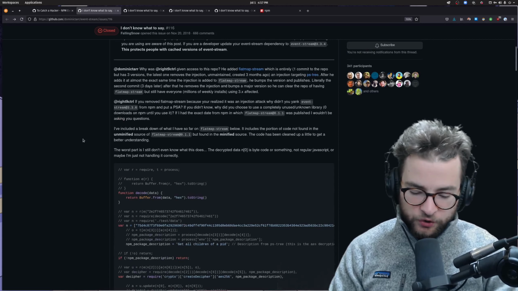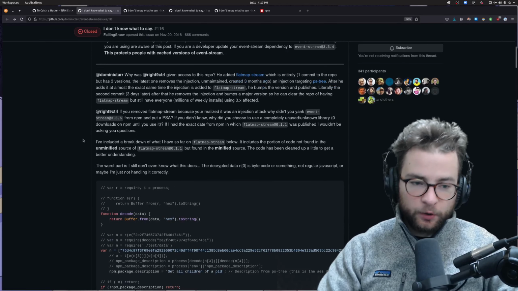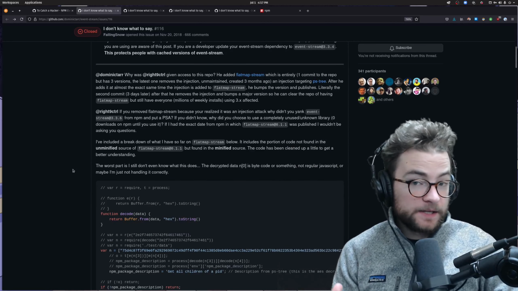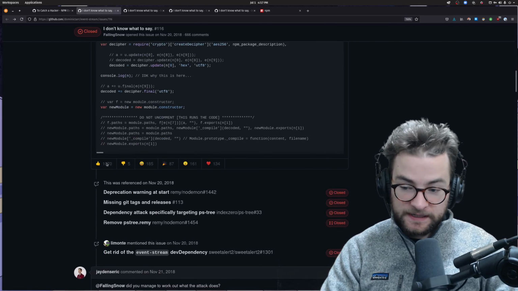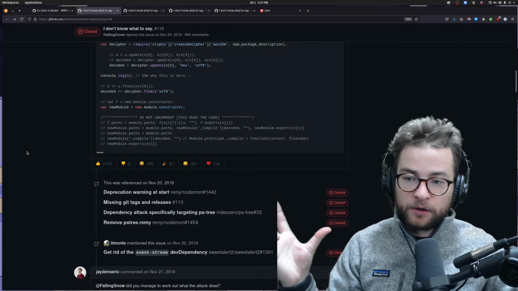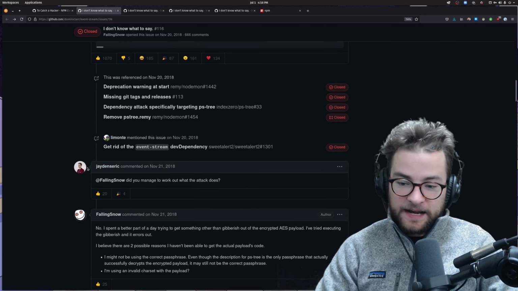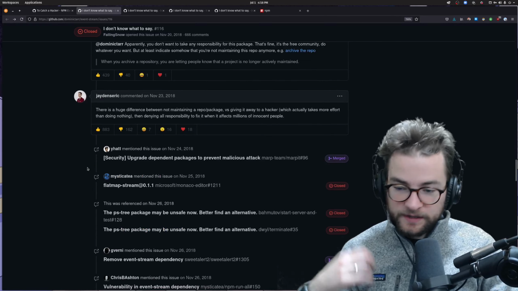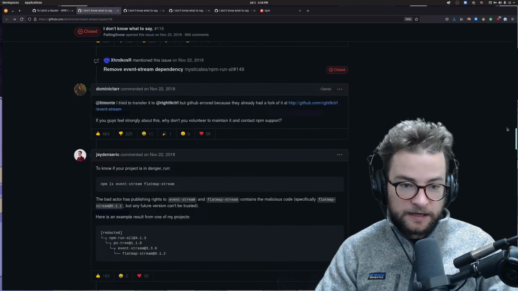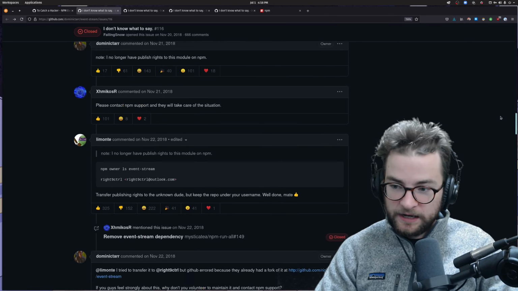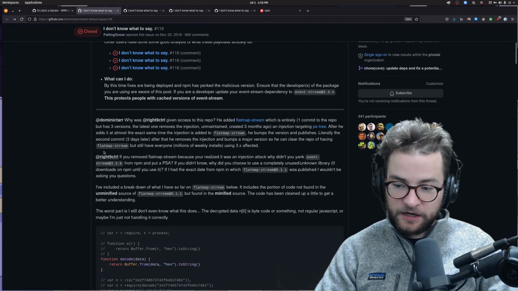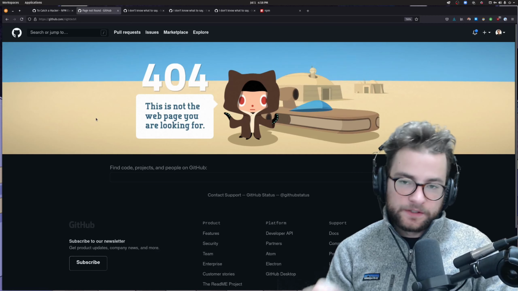Now, I want to zoom out just a little bit on the actual issue and the community and sort of the buzz that this generated. As you can see, it had 1,000 upvotes. It was blowing up all over Hacker News and the internet, and it had hundreds and hundreds of comments and people talking about it and what was going on. Now, the biggest thing to note is that one user was given push access to this repository. Now, this user is gone.